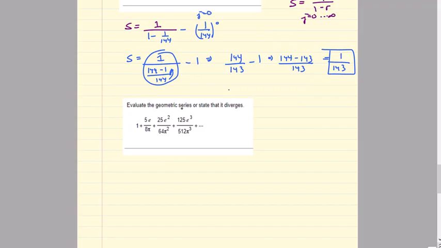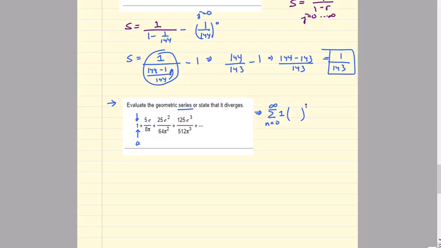It is a geometric series, so it's important to note that. Now remember, this first term is always my a value. So what I want to do is rewrite this and then find the sum or figure out if it diverges. So I'm going to use an index of n equals 0 to infinity. A is equal to 1, it's my first term right here.